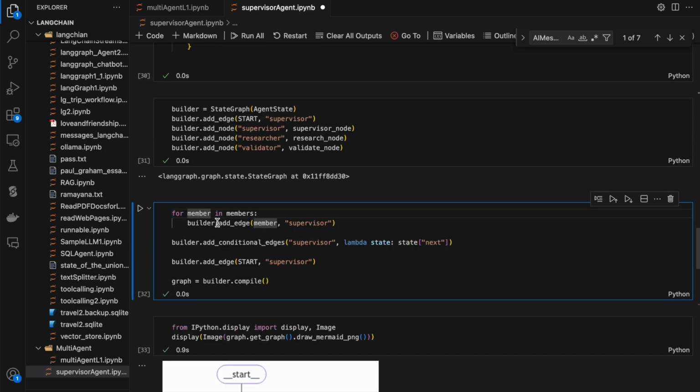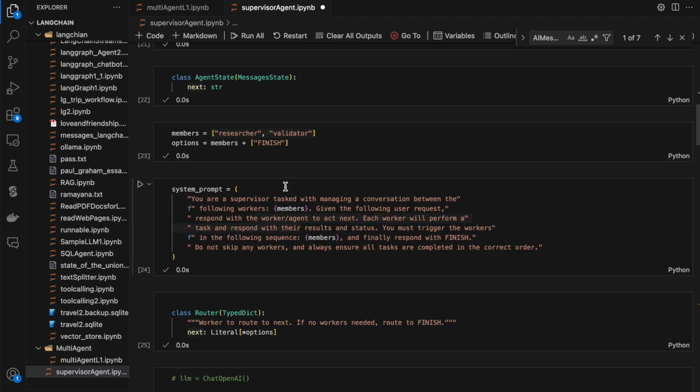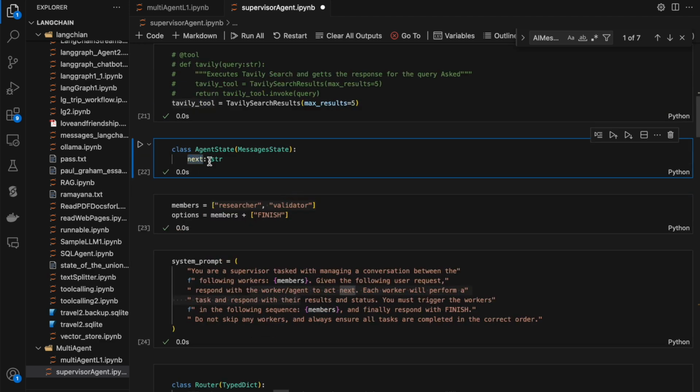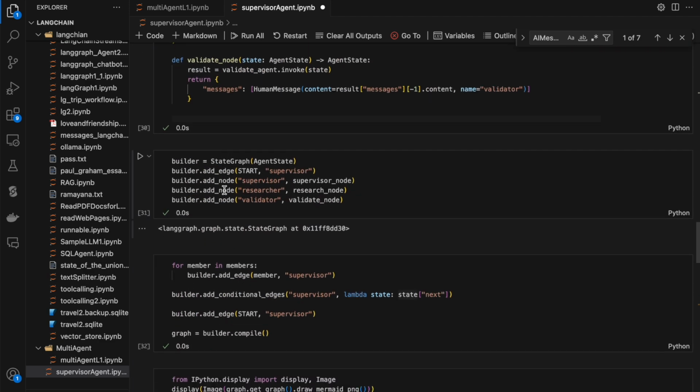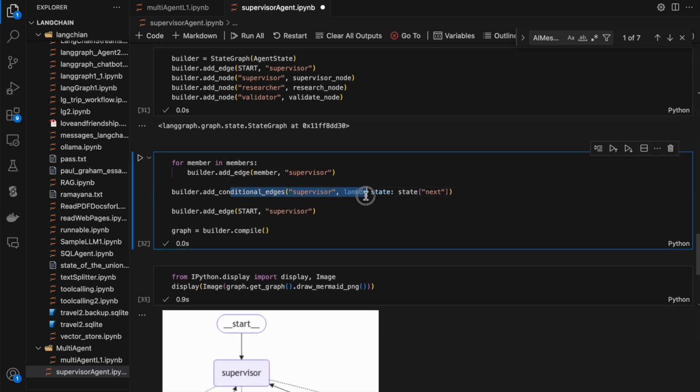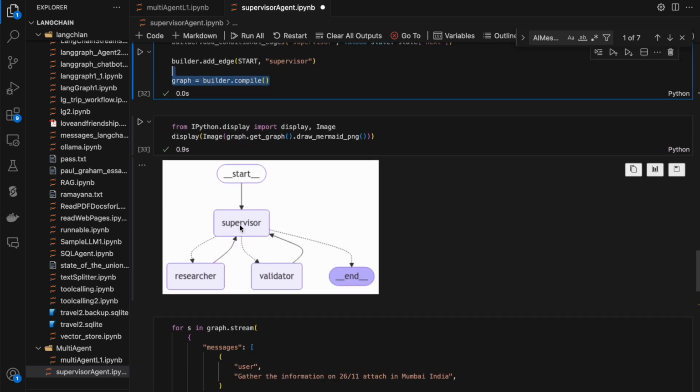So we are just creating the edges here. That means after researcher, go to supervisor, and again after validator, go to supervisor. That's what we are saying. And after supervisor, whatever next value is returned in the state, whatever value this variable holds, go to that particular agent. That's the conditional edge we have given here. That's it. And we are saying after start, come to supervisor, and we are just compiling that particular graph. If you see, this is how the graph will be: supervisor, researcher, and validator.